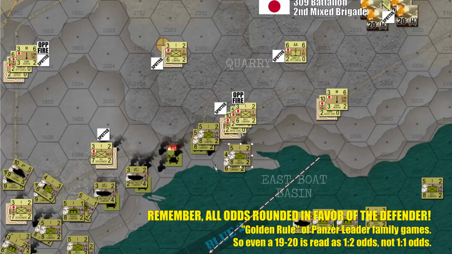Ooh, look at what you did. 10 plus 10 makes 20. If you had smoked a weapons company instead, took the easy way out, I would still be at 1 to 1. What did we say about 1 point makes a difference? Now I'm at 19. I'm now at 1 to 2. Negative 1 from the die roll.